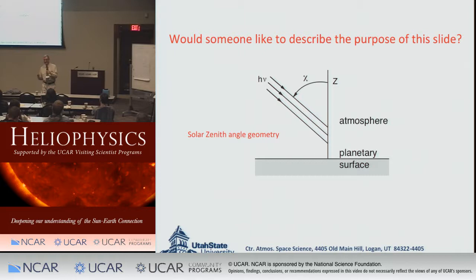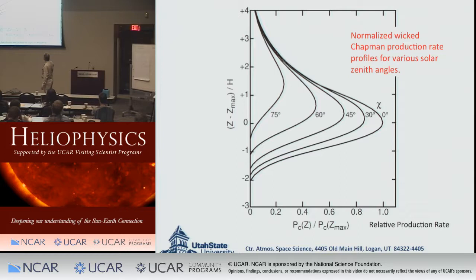I can't say that, but Sydney Chapman is responsible for at least providing a description of that. And if you then use that angle, here's your angle, from 0 degrees when the sun is directly overhead versus getting up towards the terminator, what you find is, of course, the ionization, that's what this thing here is, the relative production rate. And this is a relative plot, so everything's normalized, so it's not too interesting, other than the fact the difference between zero and these other angles is quite significant, plus the relative altitude at which the ionization occurred changes. So the sunlight isn't just a single number or one profile. It depends where you are on the Earth at any given time.